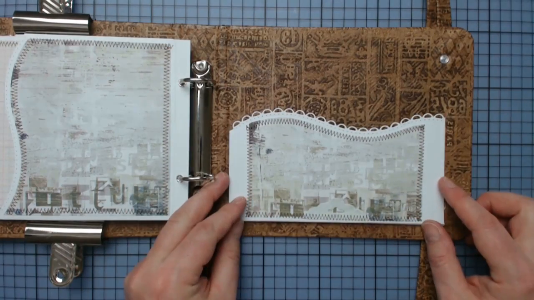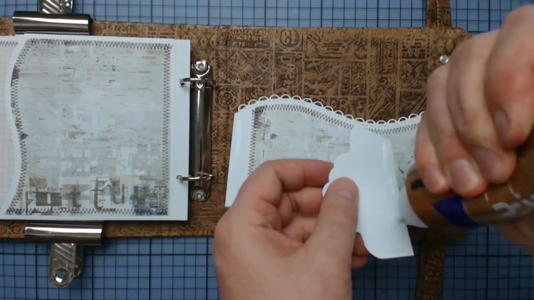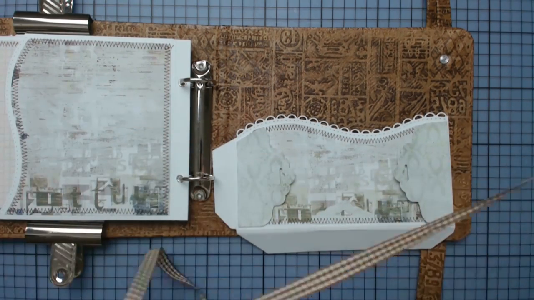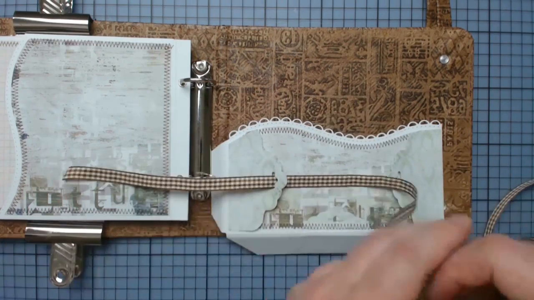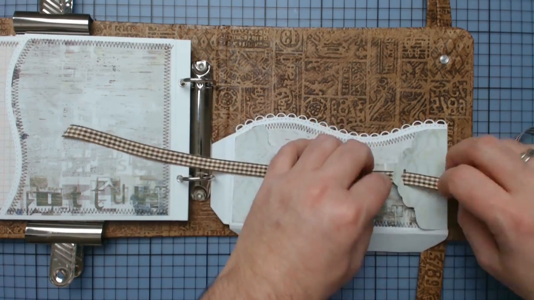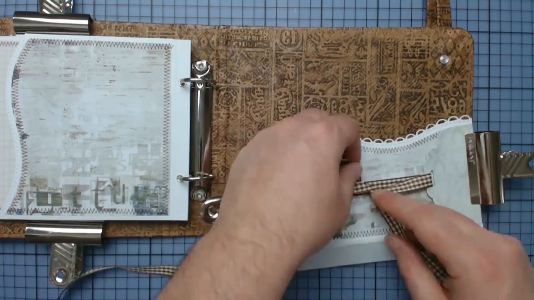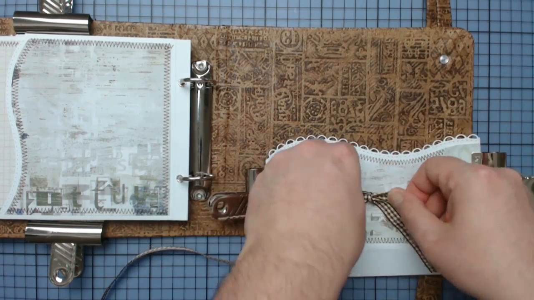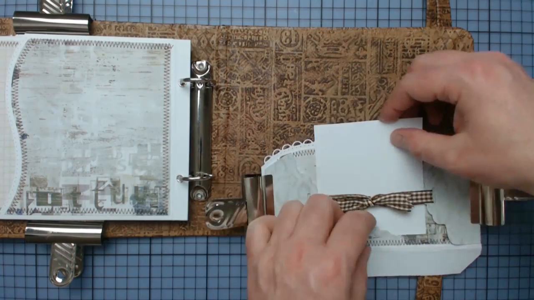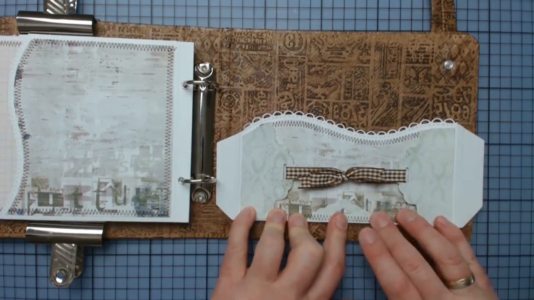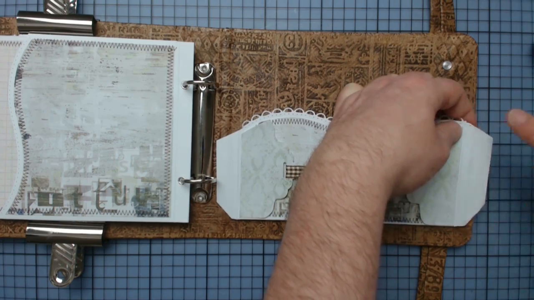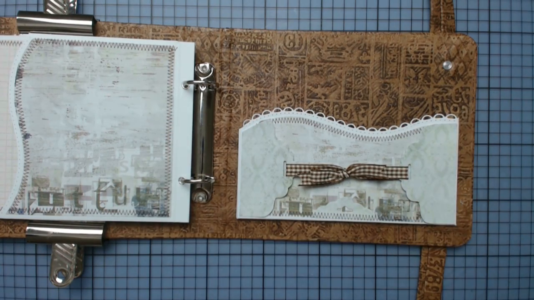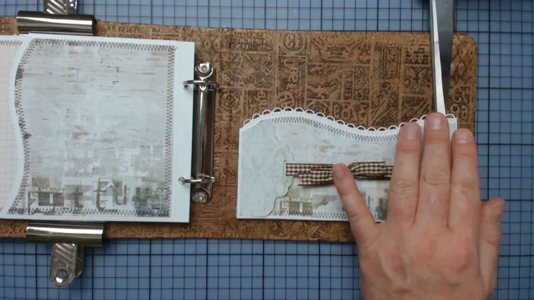And for the back I'm preparing a pocket. Because the pocket is wider than the papers I'm sewing one onto the center and cover the sides with pieces that I cut with a tag punch. Then I'm threading another piece of ribbon through the holes in the tags. I'm securing them with some clips so that they stay where they are while building a bow with the ribbon. And so we have kind of a belly band where a photo or a tag can be tucked behind. So the last thing to do is to adhere the pocket and press the inside flaps firmly by using my scissors.